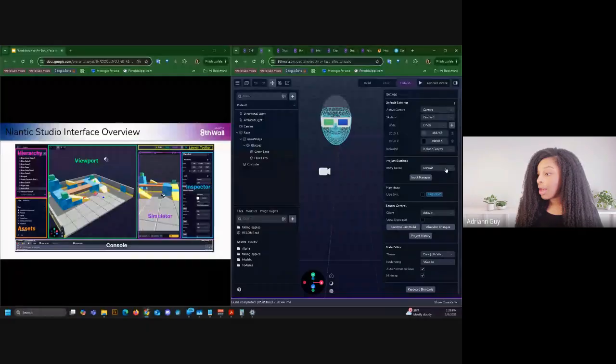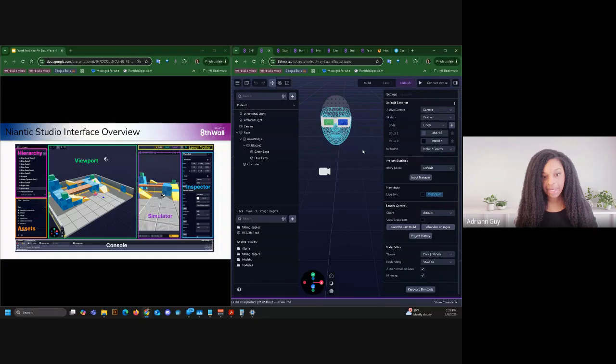If you want live sync for your preview, one thing I love about Niantic Studio is it actually lets you interact on your phone, like on your mobile device. So I have a demo that, if it plays nice later, I will show you how it works. But yeah, you can actually drop down a QR code that immediately will let you pre-launch whatever you have built in the studio and then interact with it and see how it works on your own base or in your own environment. And that's just our little tour.